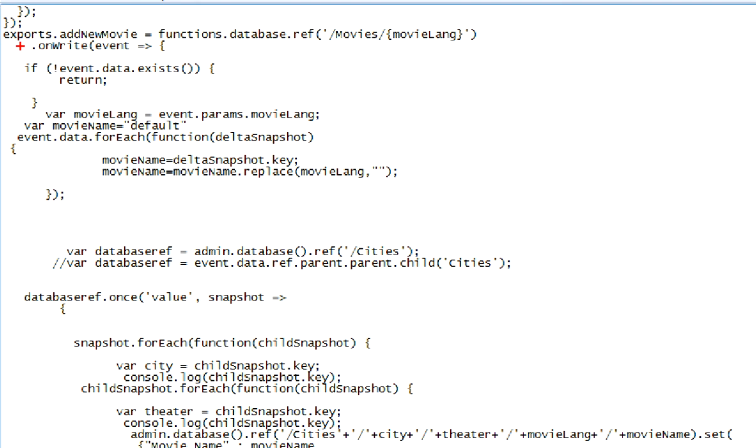This is exports. We have to code it in the index.js file, and this is exports dot, the function name. In this case, add new movie, and this event is the on write event.